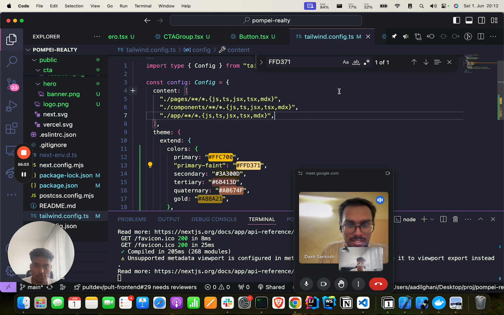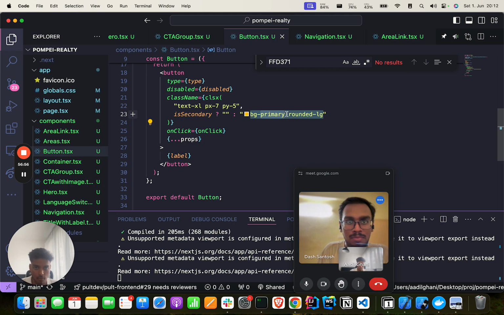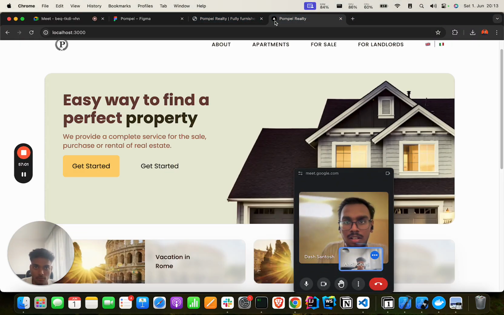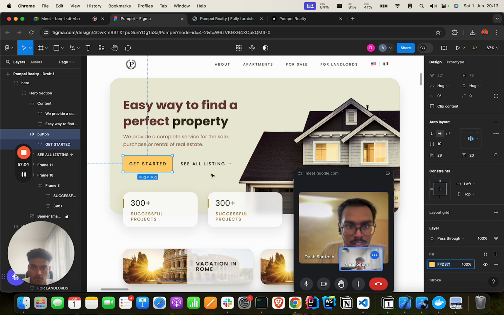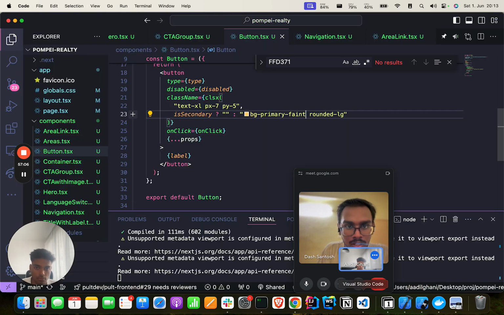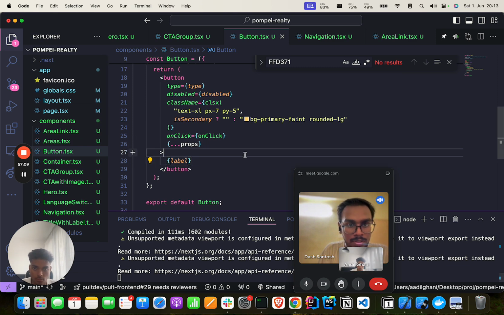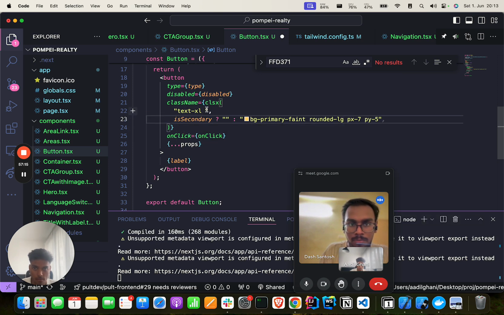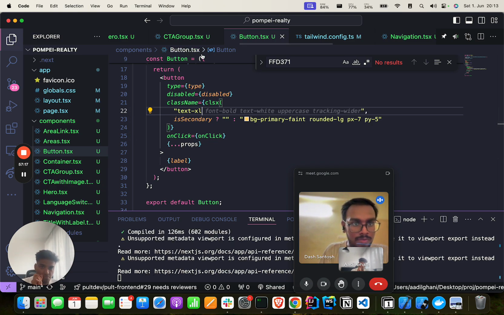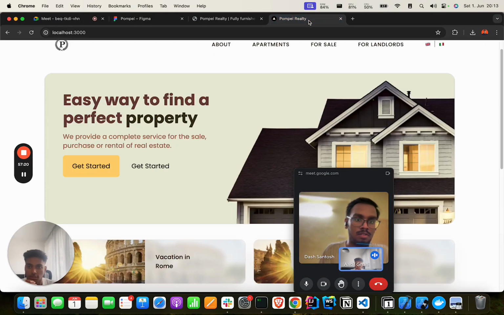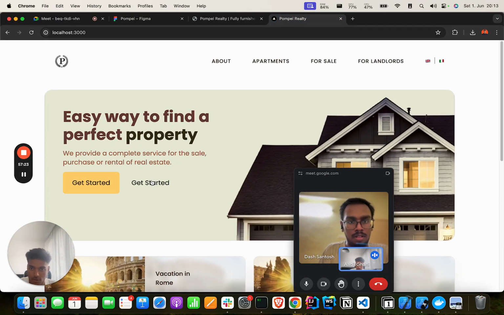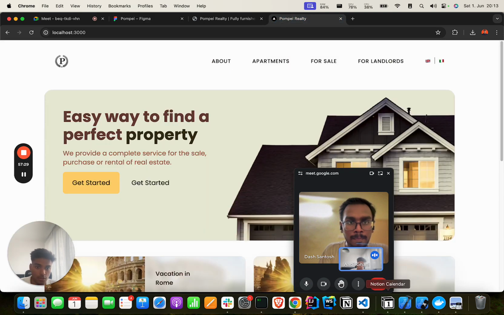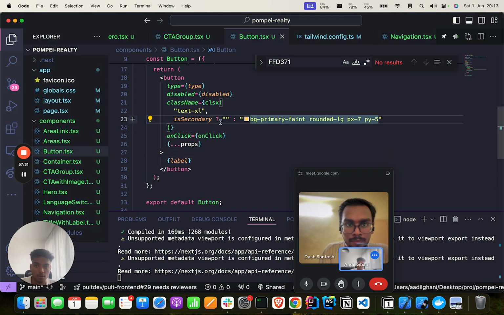That makes sense why this circle is popping. I think you can replace the primary with this one. I don't know from where I got the value, but we can replace the primary with the primary paint, and you can remove primary paint. No, let's keep it for now. Let's not replace it. Let's replace it if we need it. So get started, and so tracking is wider here for sure, and I see it's uppercase, so I'm going to put this in the button.